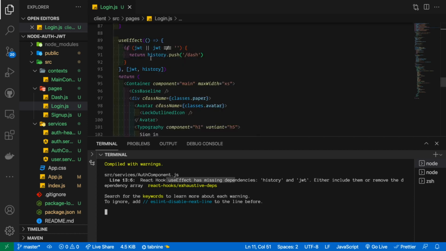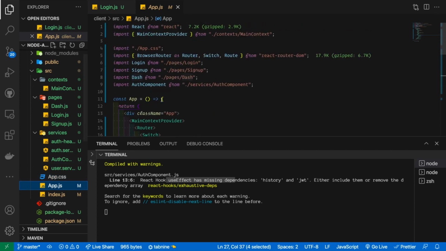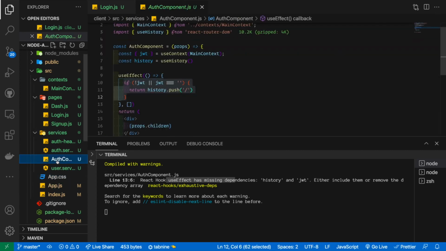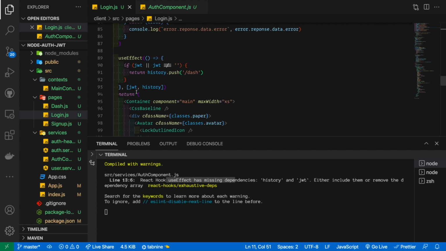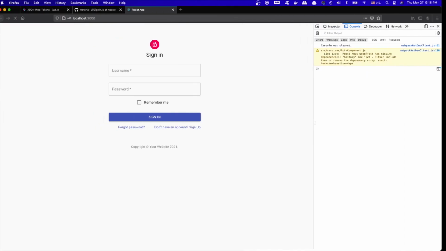Oh, this one is complaining about the one in the app. Not the app, this one. All right, let's see for now. I'm gonna remove it or just keep it for now and let's see what's gonna happen.